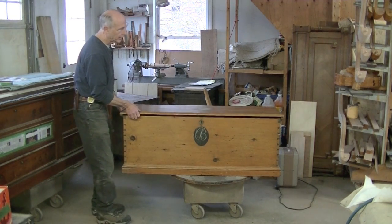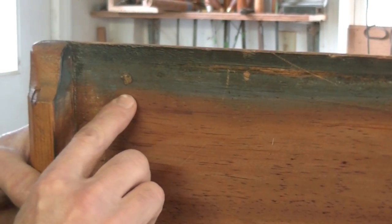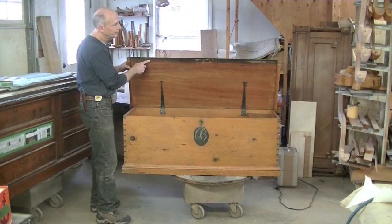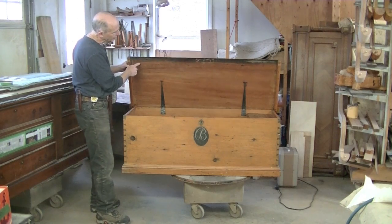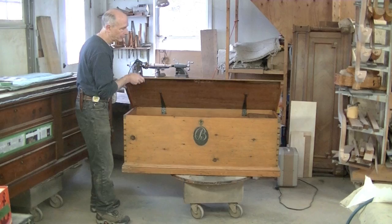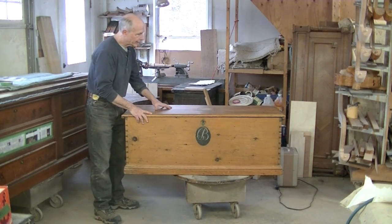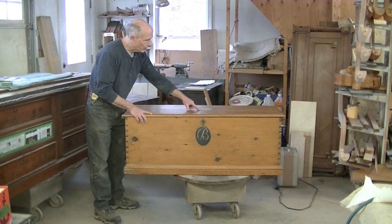It has some great traces of what the old paint must have looked like. Greenish, grayish color that you frequently see on these old boxes. But the hardware is very old, it doesn't look like it's ever been replaced. But now, the only problem with it really is that it's got a very, very bad watermark in the top.